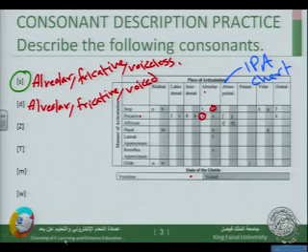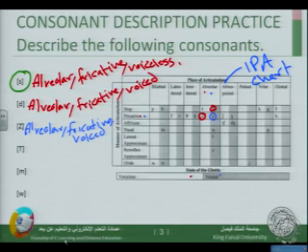Okay, let us look at Z. It's right here. Z is alveolar, fricative, and voiced. So it's a fricative, alveolar, and voiced.